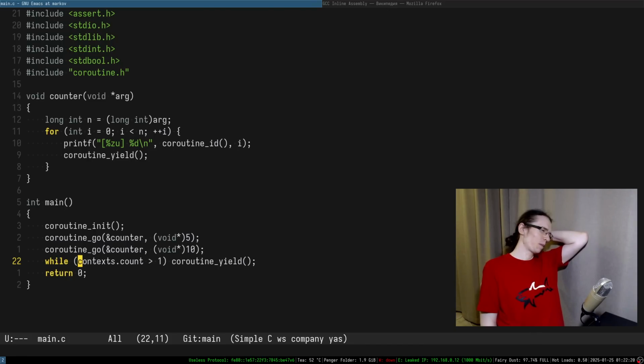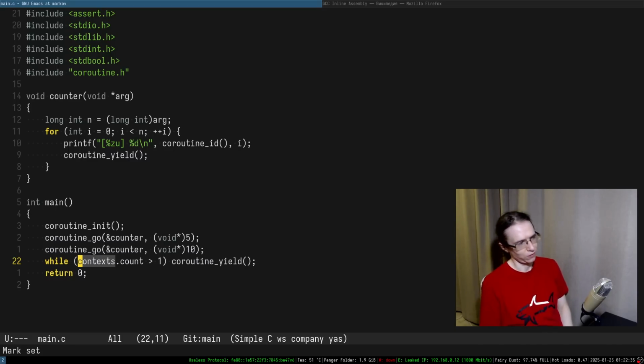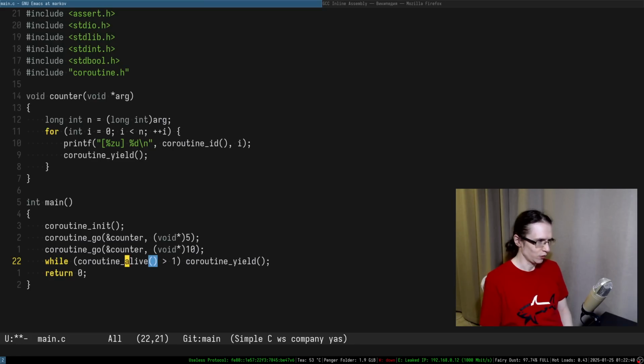Count. Okay. So we can also forward the count. Now let's forward the count. Right. So coroutine alive. Right. So it's going to return how many of them are alive. But this ID may change. Oh yeah, that's true.